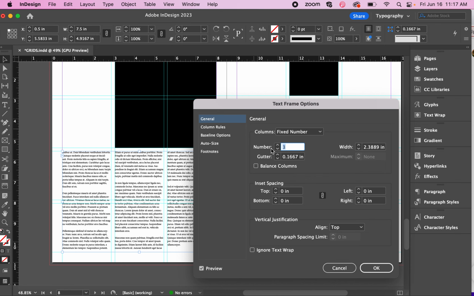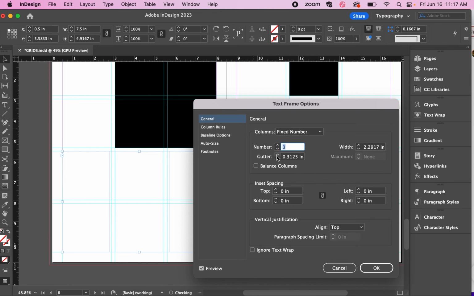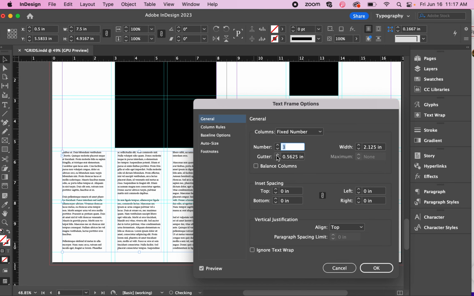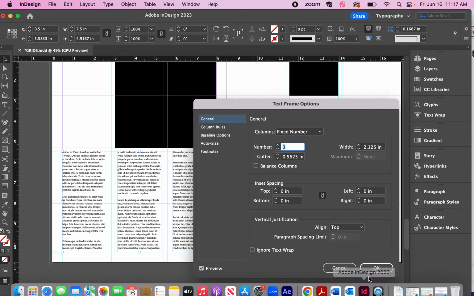And it is set up to 3 columns, and this gutter width is the same gutter width that I set up in my grids. So they match. If they don't match, then my type won't match. It won't go on the grid line, it'll go to where I told it to. So make sure those match when you're setting them up. And I'm just going to click cancel. You can also adjust other things in here, but you definitely want to make sure that you have your columns correct and your gutter correct so that it lines up the way it's supposed to.